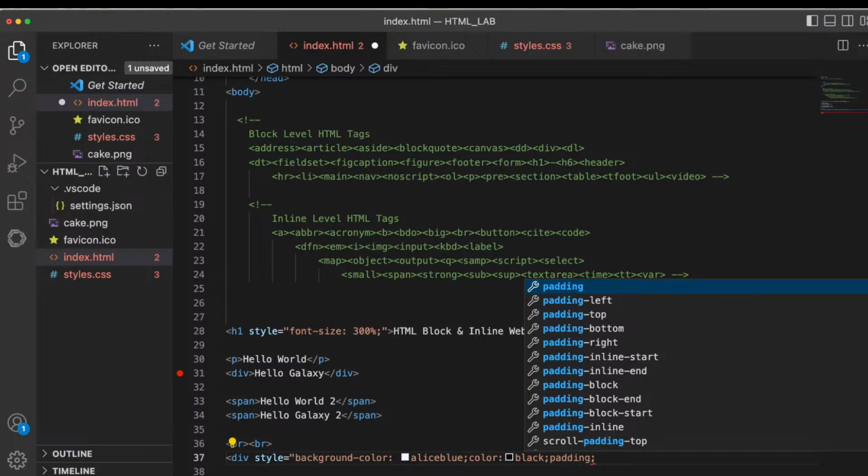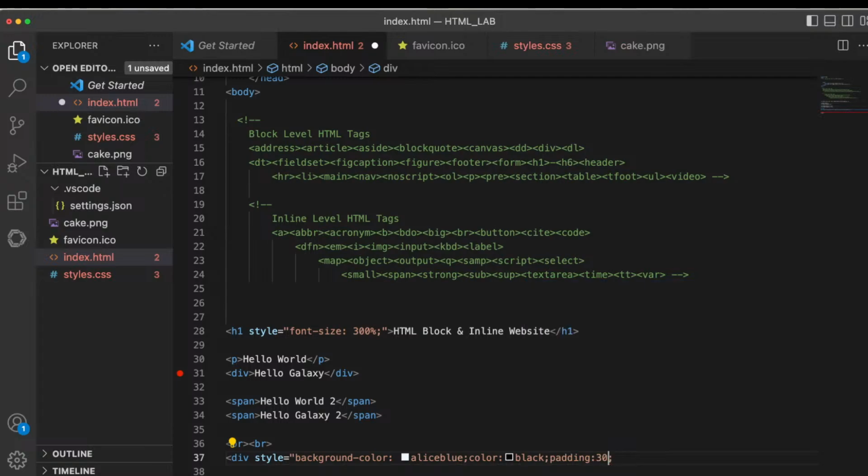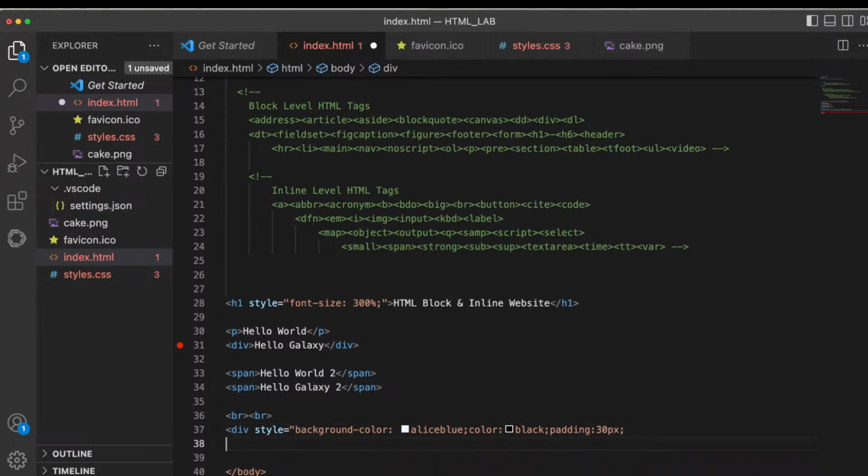So I'm going to make the padding 30. And then I gotta end it with a caret there.